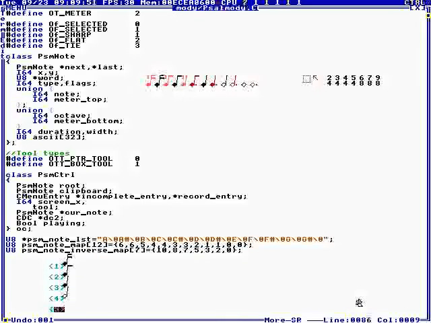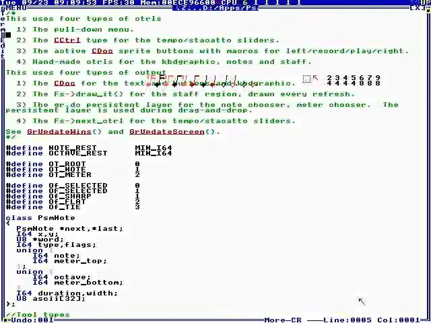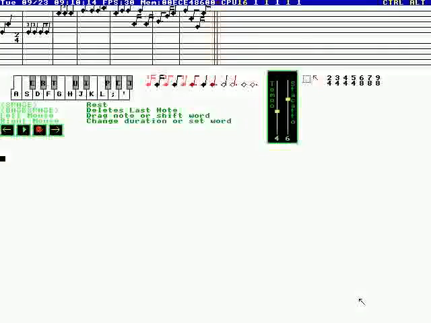I could talk about 4 types of controls. It uses the pull down menu. It uses the sliders. It uses the document.